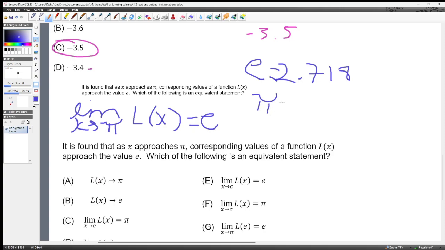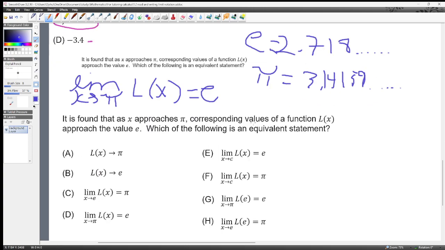And pi is equal to 3.1415. I wouldn't say they're irrational, don't quote me there. So yes, we can use this answer to answer the multiple choice. So this one does not have the limit. The limit is very important to signify that it's a limit. And B is also the same thing.